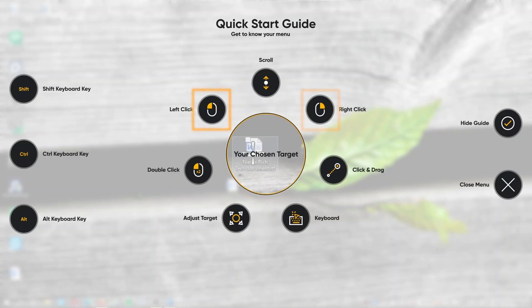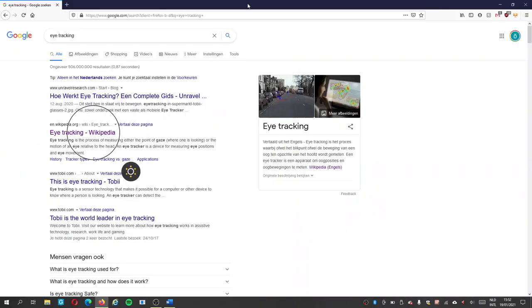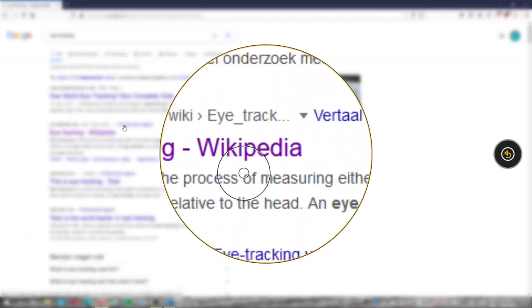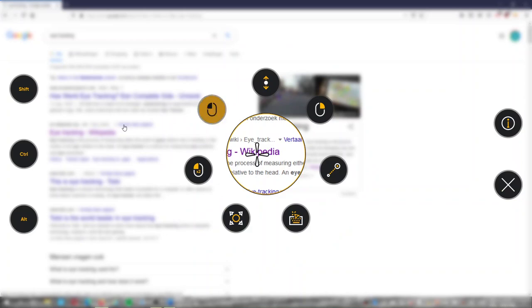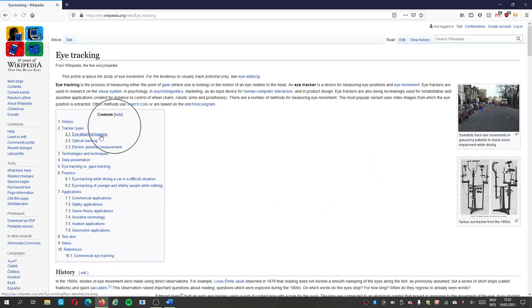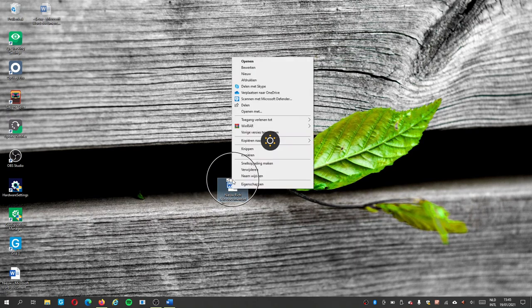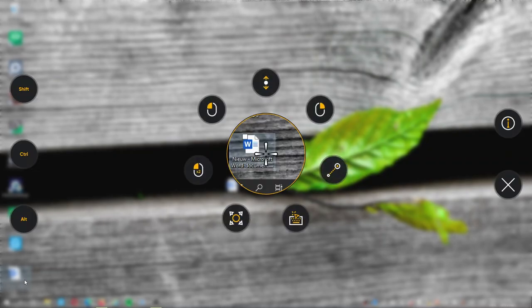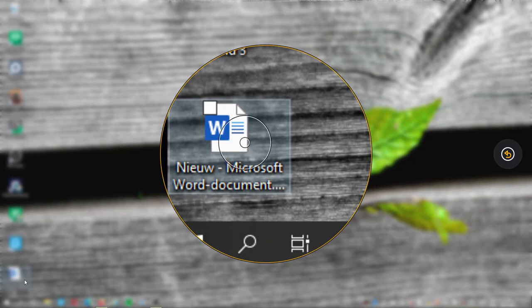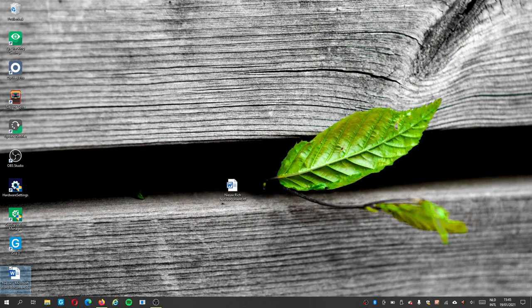Left click, right click and double click are obvious in what they do I think, so I won't go into much detail. After you selected an area, went into the interaction menu and made sure your target is correct, you can perform a left click to browse the web for example. You can right click to access the context menu for deleting a file. And similarly, you can double click to open a file. These are just examples, you can do anything that a left, right or double click can do.